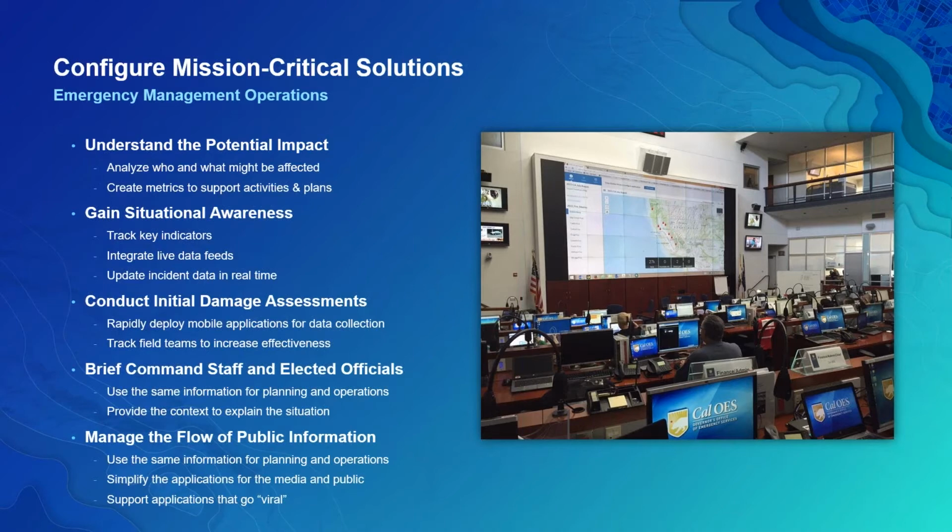So for those of you that are looking at using dynamic briefings, we'll talk about an incident brief based on story maps that we've started to configure with Nikki and her team. And then finally, just managing the flow of public information. I noticed that was on the list as well. I think that will continue to spike as people realize the capabilities and as the citizens out there are clamoring for information in a geographic context. We're going to talk about that as well on the solution offering.